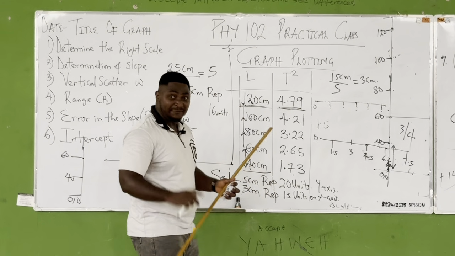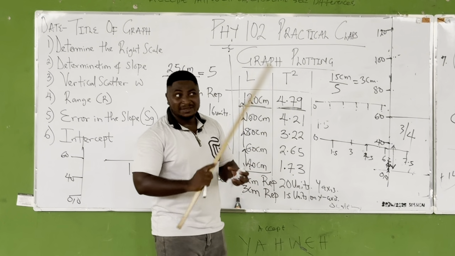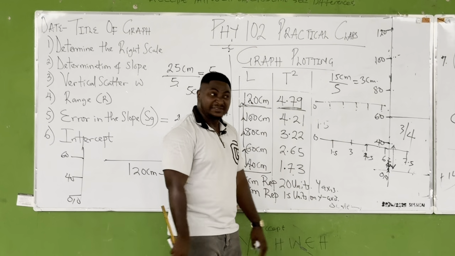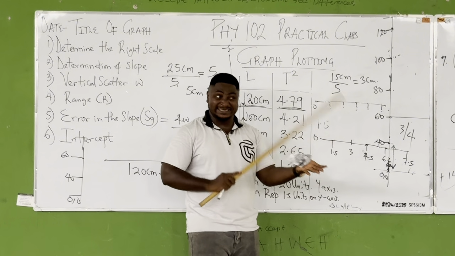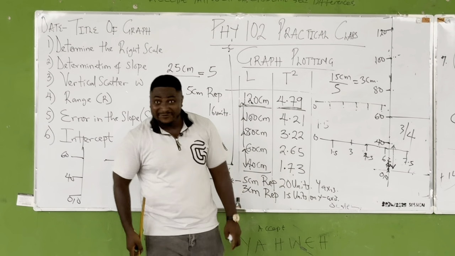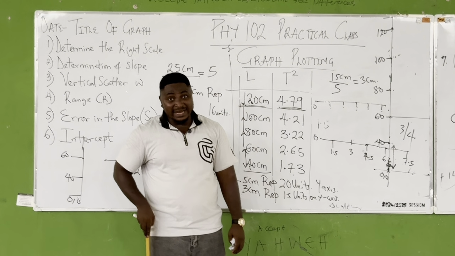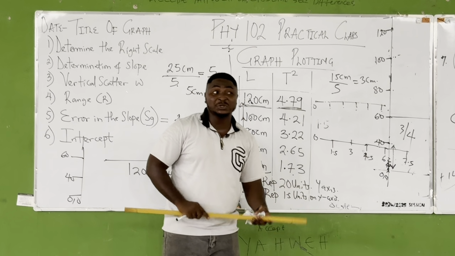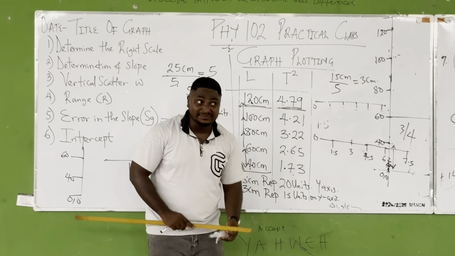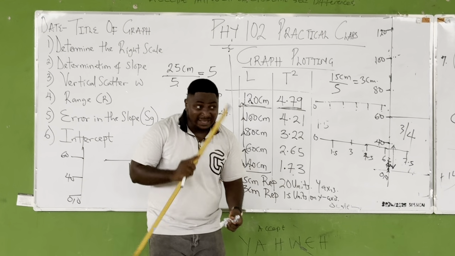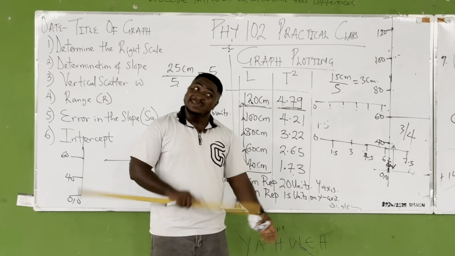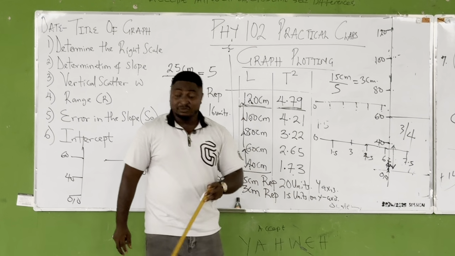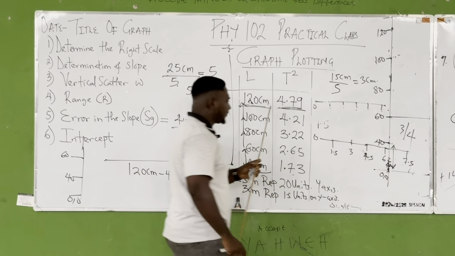But it's fine. You see why I told you when I first started this class, that first week, that the problem is that many secondary schools do not teach these things very well. Normally, they shouldn't be teaching you graph now in year 1. Someone that has done SS1, SS2, SS3, we shouldn't be teaching you graph now. Are we together, class? SS1, you had first term, second term, third term. How much was your school fees for first term only? I'm sure it's more than 50K, or 30K or 40K, just one term. And you did first, second, third term in SS2, SS3. But you're in university and we're still learning it. It's still fine.